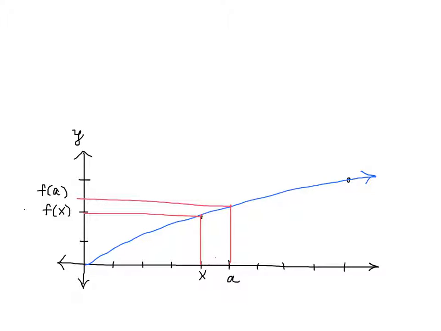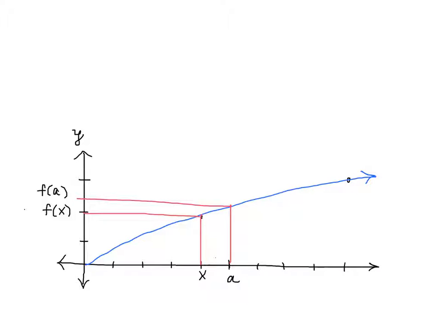Now, given a value of x, I may know really quickly what f of x is. An example would be if x is 4, the square root of 4 is 2. But if x is 4.1, finding the square root of 4.1 is not as obvious. We don't have that right away. We'd probably put it into our calculator. Using linearization, we would find the square root of 4.1 fairly quickly. And this is how it works.